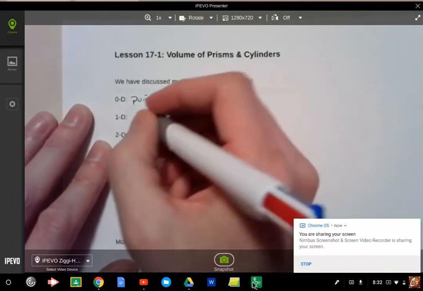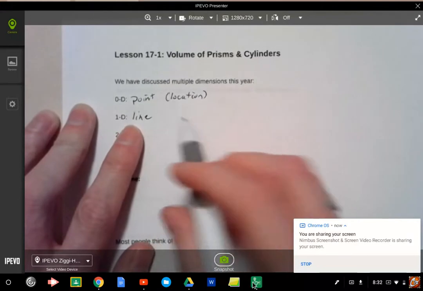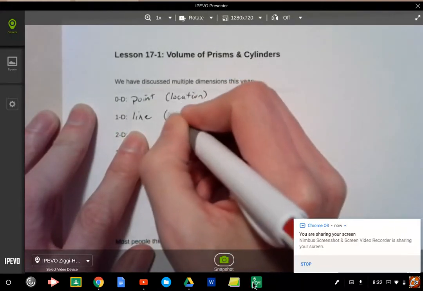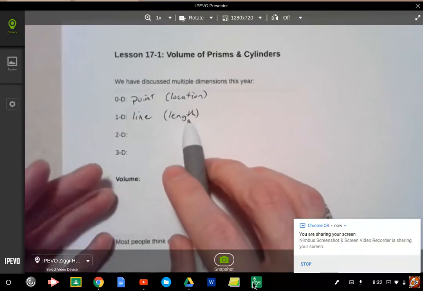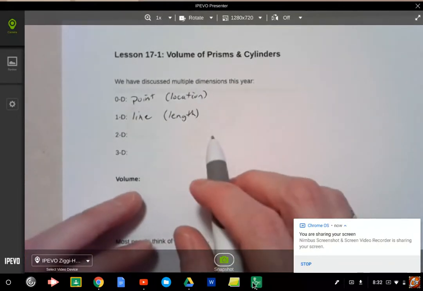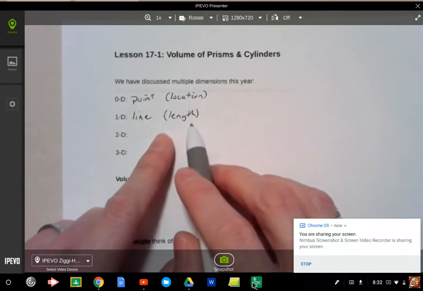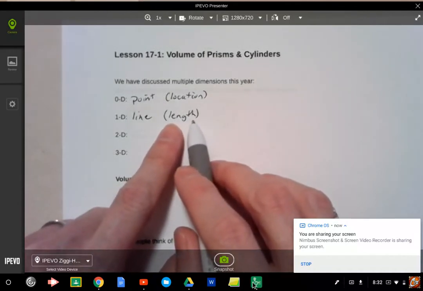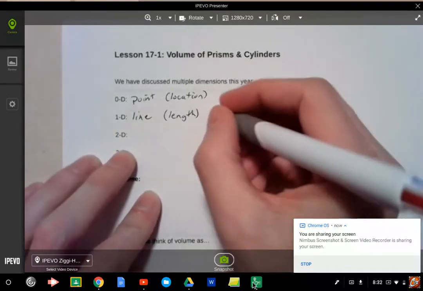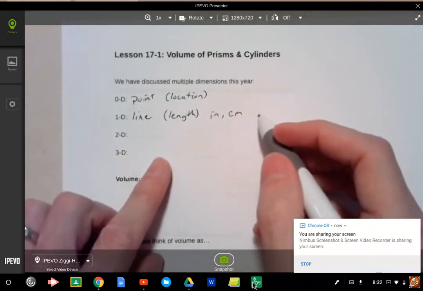One dimension, well, that's our linear dimension. Line land, they called it in the Flatland book. So there we talk about the length of something. Now, again, we can use different words to say length. We can use length. We can use distance. You can even use height. You could use width. Any of those, as long as you're measuring one length. And remember, we measure those in inches or centimeters, some sort of linear measurement.